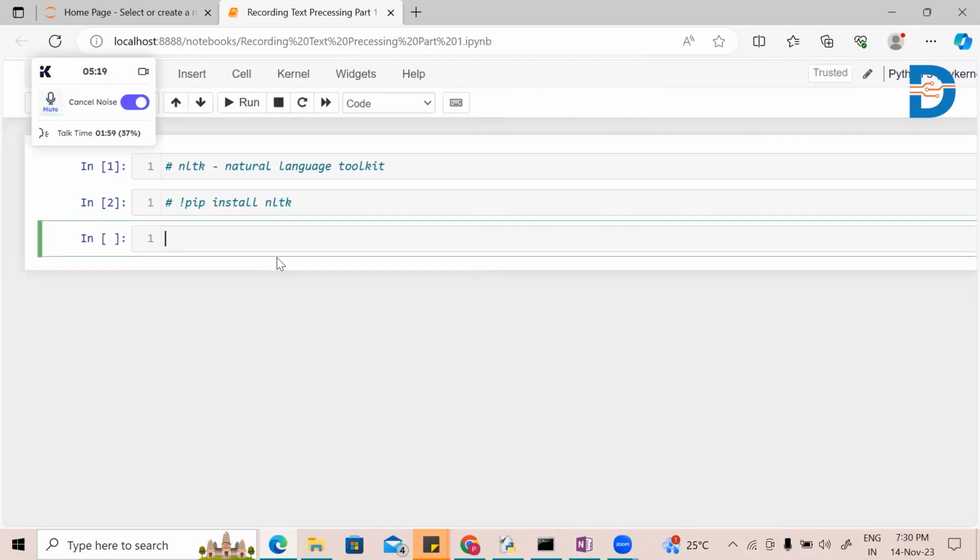Okay. Let's import a few libraries that I need for the stemming and lemmatization process.